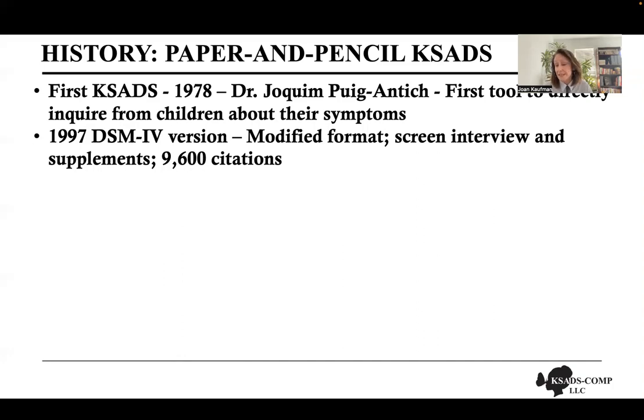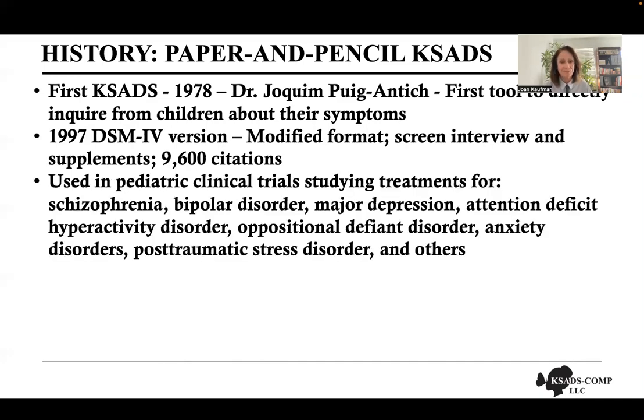So when we did the 1997 version of the KSADS-PL, we divided it into a screen interview and supplements so we could get a good diagnostic overview before we did detailed probing to find out about disorders that might influence the presentation of one, like substance use influencing the presentation of mood disorders. If they're related, find out about the substance abuse first, and then you can do much more targeted probing, and you have no need to then go back and re-ask questions that you've already covered.